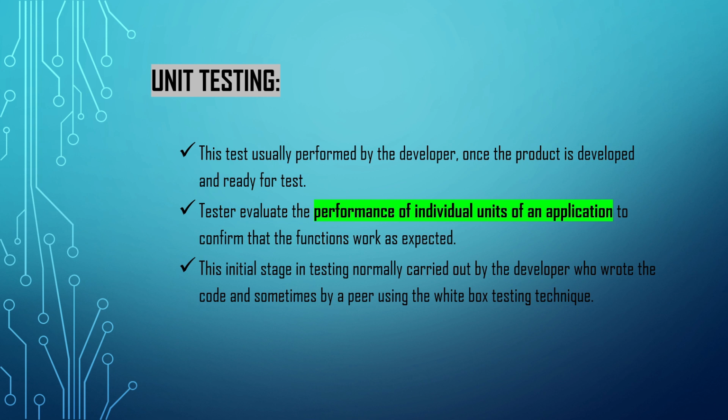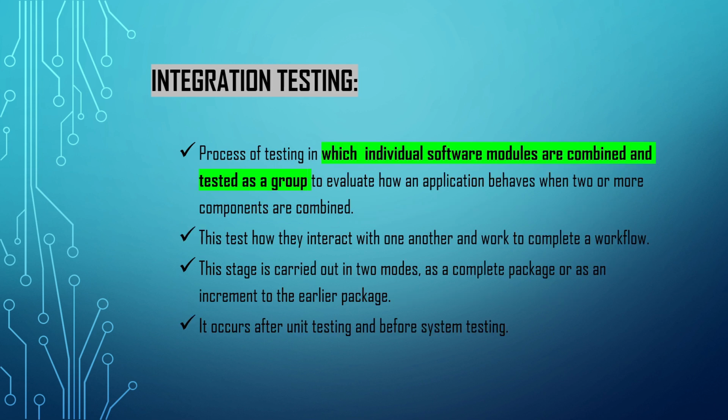Usually this unit testing is performed by the developer once the application is developed and ready for test. There are very rare chances that a dedicated testing team exists for unit testing. Otherwise, usually the developer does this, or sometimes a peer does it, using the white box testing technique. So this is your unit testing, where you are testing an individual unit of that particular application. That's all. The next one is integration testing.